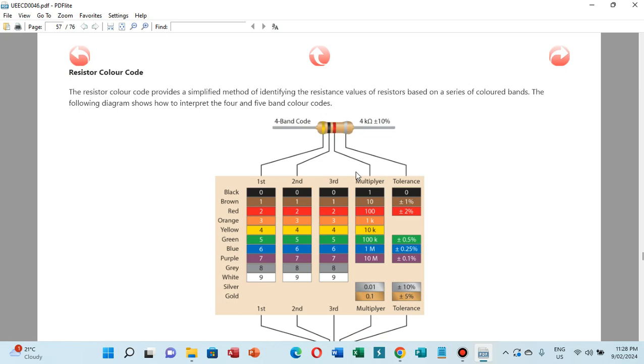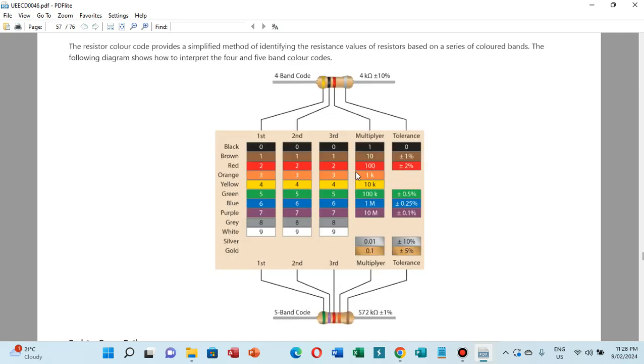So we also see the resistor color coding. When you see a resistor, you can interpret the resistor value by using this color coding chart. The color coding is 0, 1, 2, 3, 4 here. The first figure is a digit, and this is the color and the value. The second is a digit, and then the multiplier. This means if you see the yellow one, yellow is 4. The second one is black, black is 0, so 4, 0. And this is red. Red is the multiplier, multiplier 100. So 4, 0 multiplied by 100, then you get 4,000. So this is the way we can calculate the resistance value.